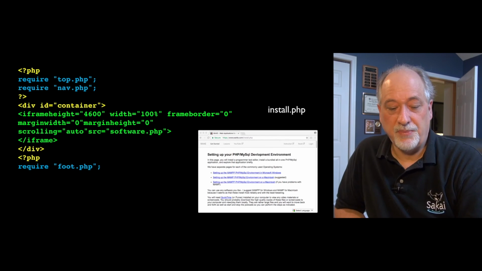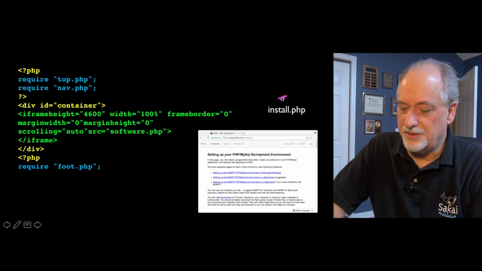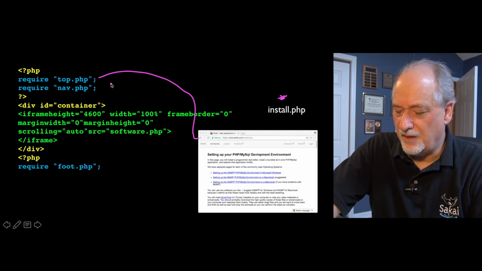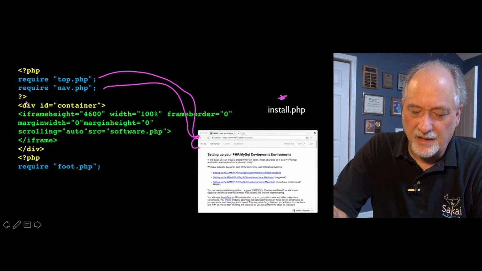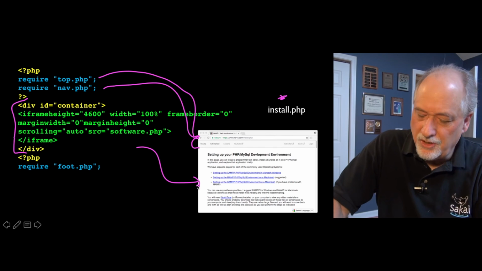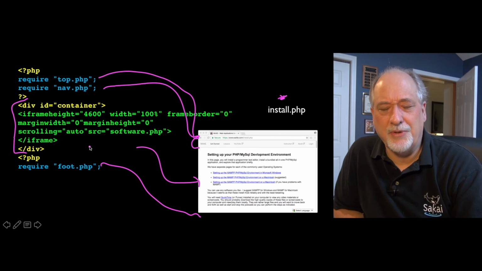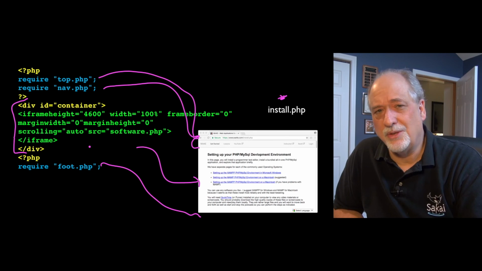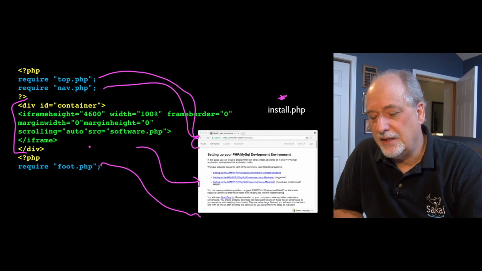So now here's another page, right? Here's the install.php. What the install.php does is it requires that same top to get the CSS and JavaScript environment right, the same nav to put out the pretty little nav bar, and then we have slightly different HTML, which is the body of it, the part that you see, and then we make sure we require the footer. In this case, if you go down far enough, I think this one has a copyright on it, so that there's a copyright at the bottom of every page, and a little bit of JavaScript that happens at the bottom of every page, like analytics tracking and stuff like that.